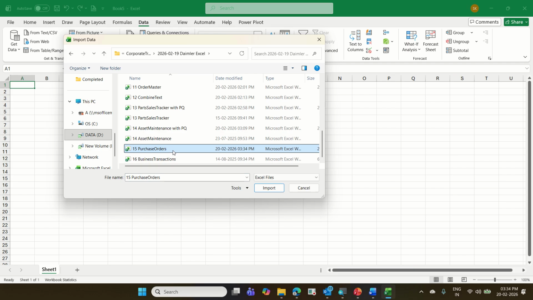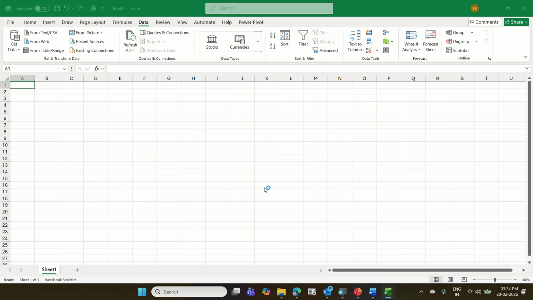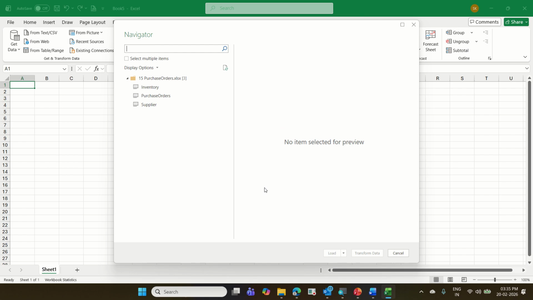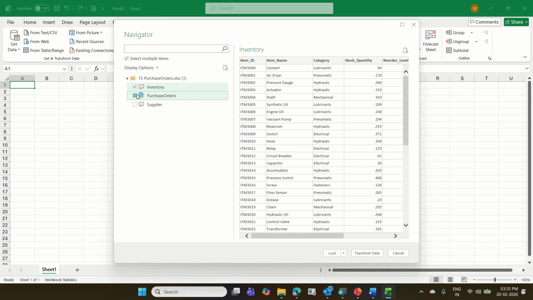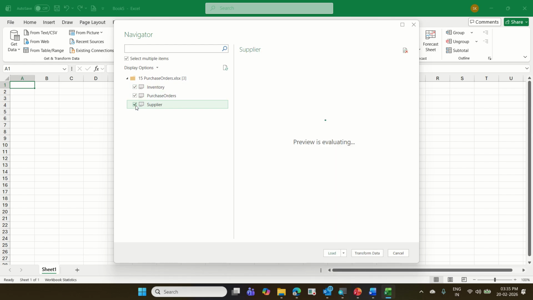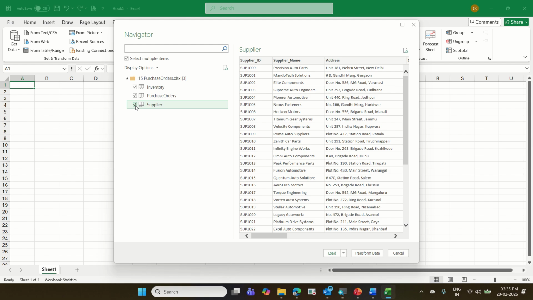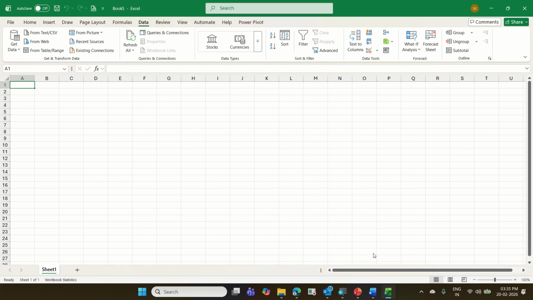Select the last but one, purchase orders, and select import. As usual, it goes to the navigation screen. Select multiple items. I selected 3 items: inventory, purchase order, supplier. I think you have done this more than 7, 8, 9, 10 times from the morning. So go to transform data. I click on transform data as usual.